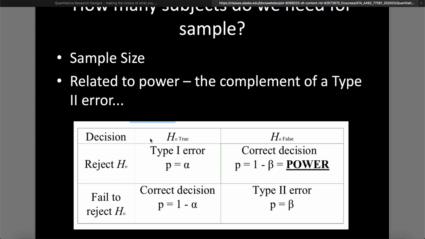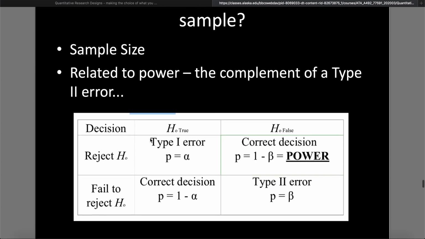But the first few steps you want to be able to do is determine what experiment, research, design you're going to do, either experiment, correlation, or ex post facto. And then you're going to decide how much of a sample size you'll need in order to have a good study. So basically what you're trying to do is define your power, and your power is basically how strong your design is going to be. If I were to simplify that, how good of a design did you make, right? And your power is really defined by the power to have a correct decision, 1 minus beta, and that's really limiting your type 2 error.